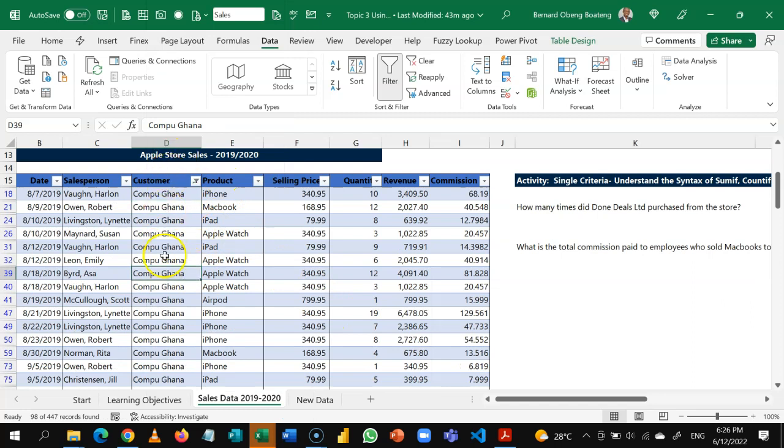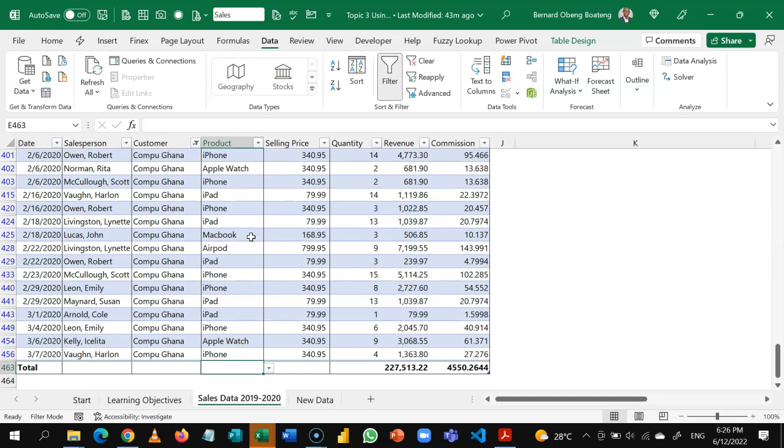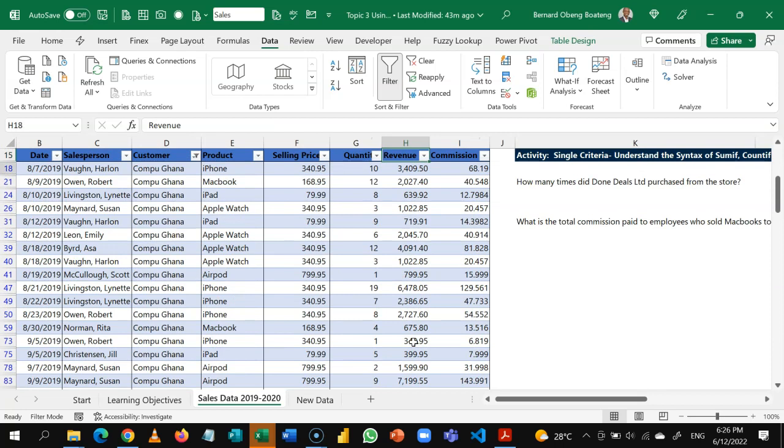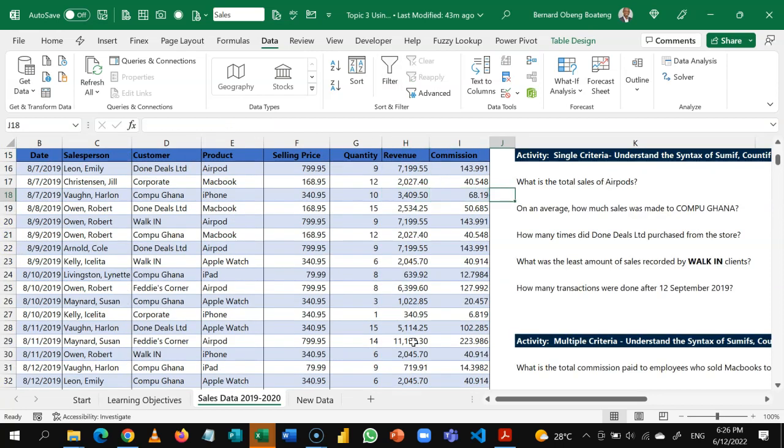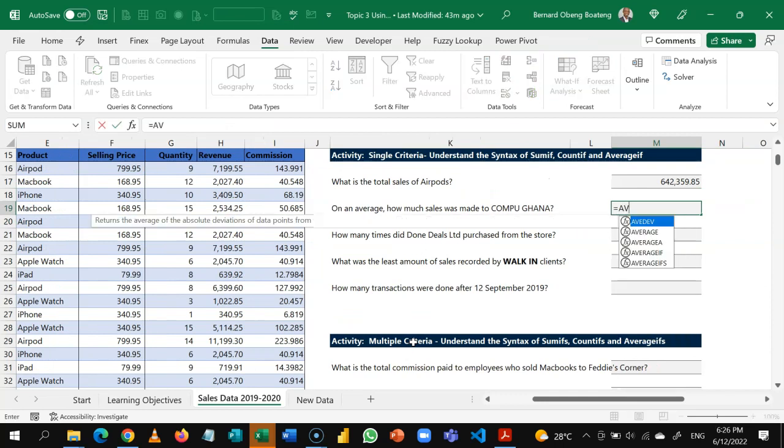So we have filtered out our criteria from our criteria range, and when we come down here, our total row is still active. We want to see the average sales. When I come here, I will switch to average, and then I have 2321. Let's do this with a formula. So Ctrl+Shift+L, and I'll come here and use AVERAGEIF.